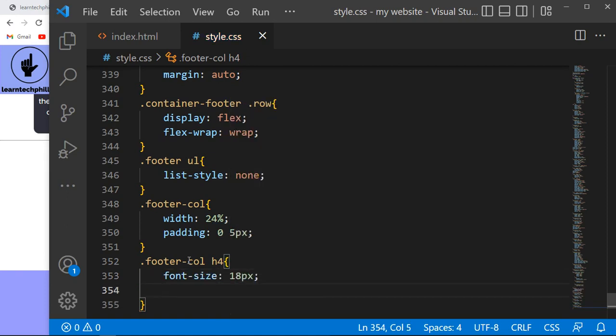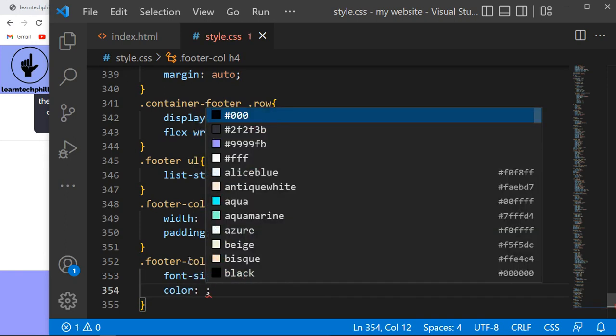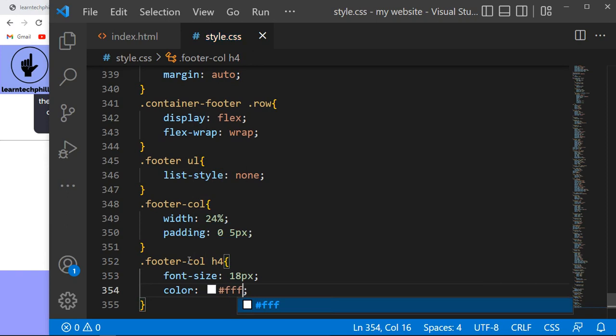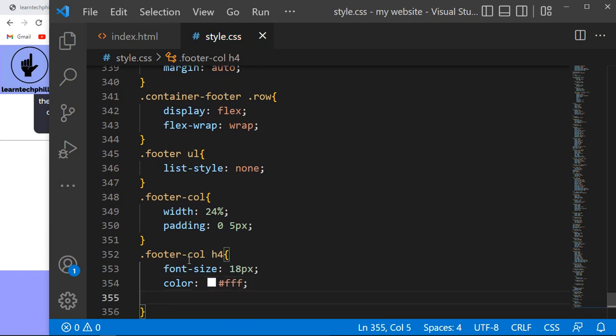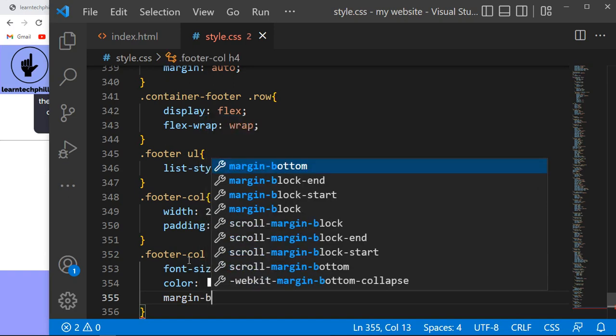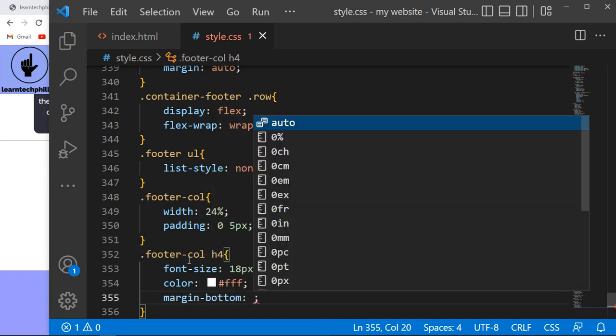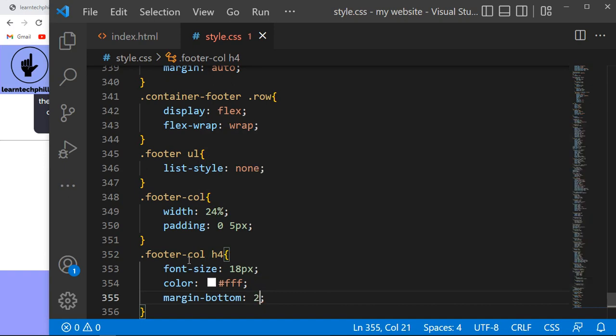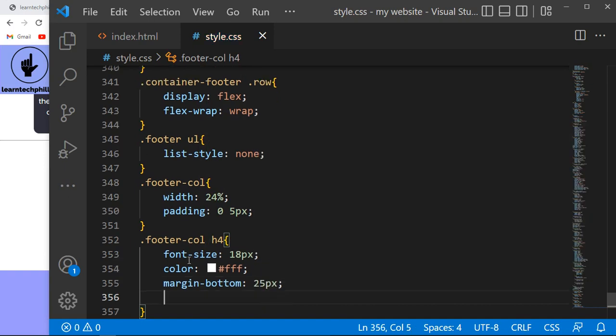Okay, we'll have a color, which is set to white. We'll also have margin bottom, which is set to 25 pixels. We also have the font weight set to 700.